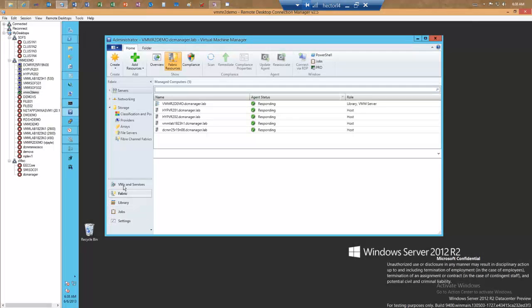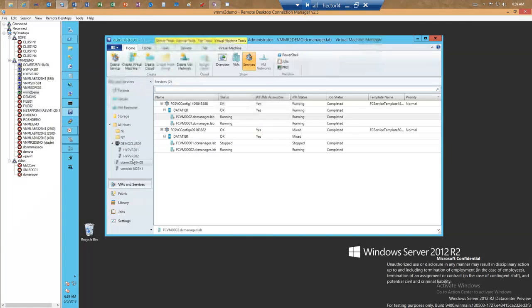So I'm going to switch over to my VMs and libraries. Okay. So I've got two already configured service templates. And how many of you are familiar with deployment through a service template? Okay. For those that are not familiar with this concept, this is something that VMM introduced in 2012. And this is essentially a model of an application, a multi-tier application that can have a web, line of business, and a database tier. And so in this case, I've only got a one-tier service with two virtual machines. So the way that I would start off this service instance is through what's called a service template.